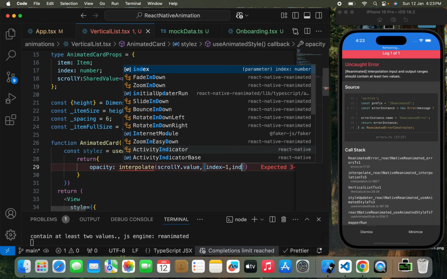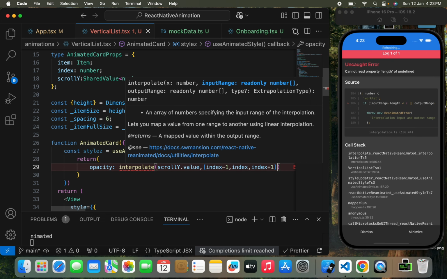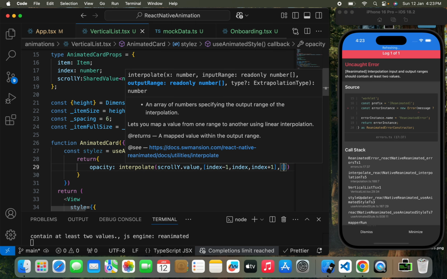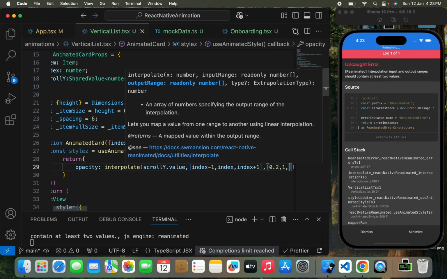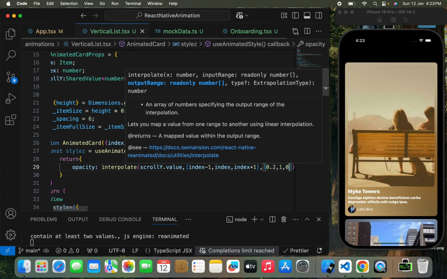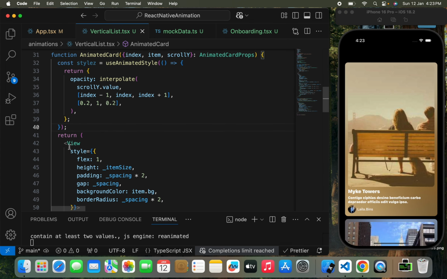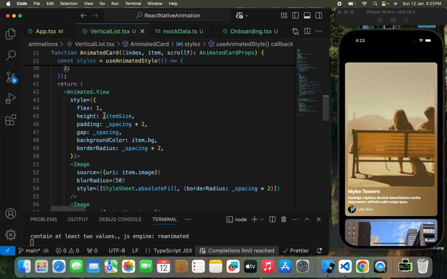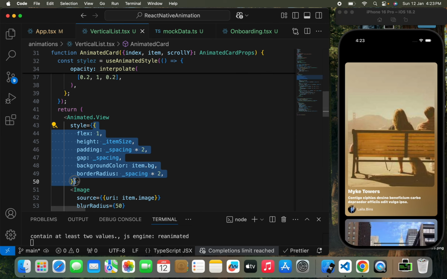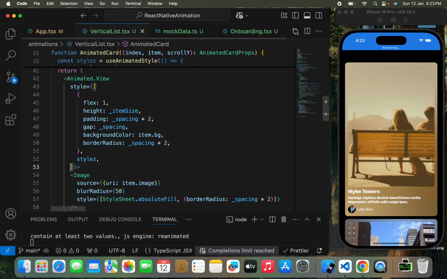From index -1 to index and index +1, we are going to assign the values 0.2, 1, 0.2. And to apply the animated style, first we have to create an Animated.View and pass the style to this view, styleZ.